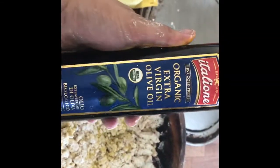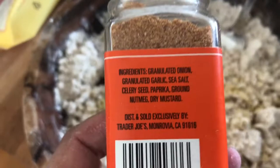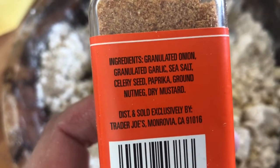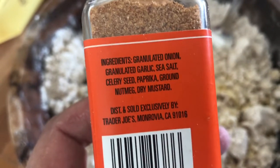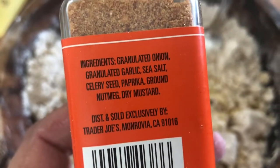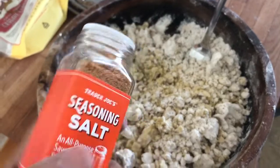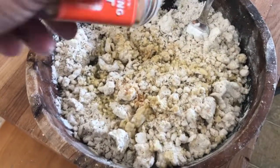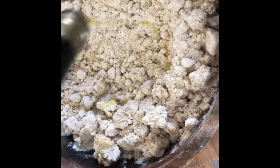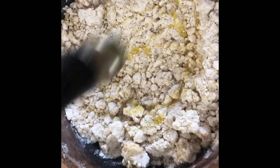This olive oil is from Italy and pretty good quality, but I really prefer Sepe Grove olive oil, which is grown in California — you can order it online, it's super delicious and very fresh. I'm also adding a Trader Joe's seasoning salt, which is just dry herbs: garlic, onion, celery, paprika, nutmeg, and dry mustard — shake that on just to taste. Then I've got oregano in there, which is very medicinal and delicious. This is all great whether you're eating vegan or paleo, and for me it works with the 90-day thyroid healing protocol for Medical Medium.